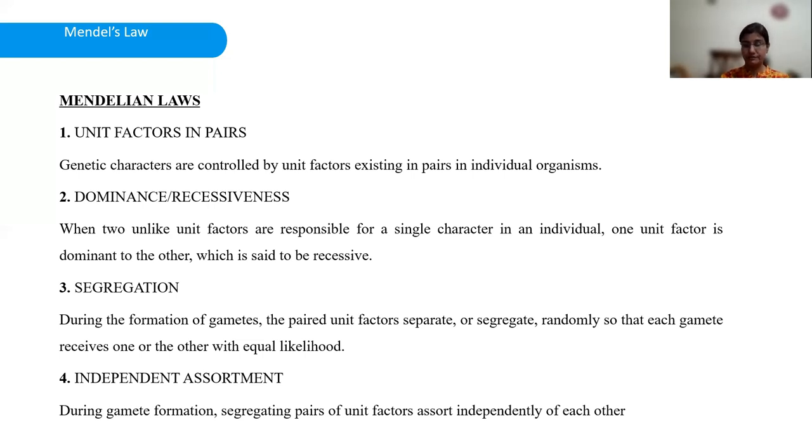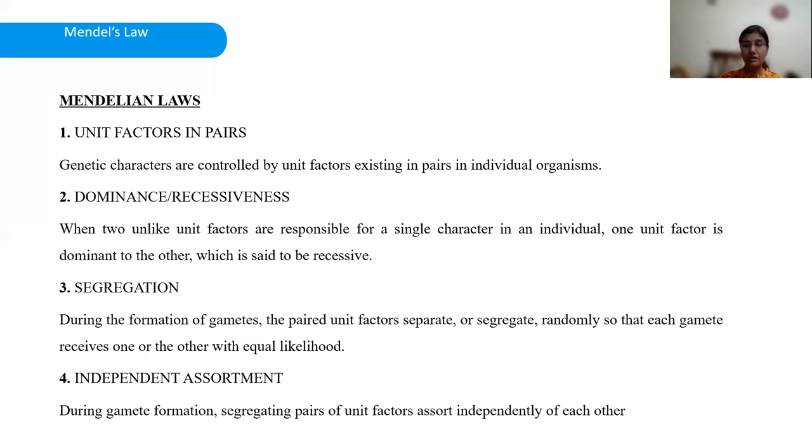It is a mutation. So the fly with the plus character, that is the wild type character, could either be homozygous, that is plus plus at both positions, or it could be plus and VG, that is, the heterozygous condition also. So VG is recessive and plus is dominant. To analyze the dominant versus recessive alleles, we can put a cross.